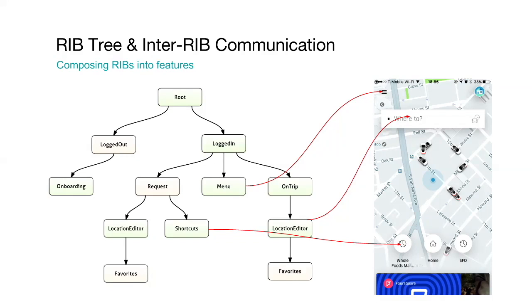Now contrast with something like logged out, request, or favorites and those things, they don't actually have any views to draw. Like request is a good example. It needs to deal with the business logic of actually sending the request, collecting the information of your pickup location, where you want to go, what type of vehicles you've selected, and aggregate all that together, send to the backend and actually make the pickup request. But it really doesn't have anything to draw on the screen. Like everything else is drawn by other stuff already. We have the map, the location editor, and so on. So because this asymmetric nature of business scope, the business portions of a rib and the view portions of a rib, we can actually design ribs for whatever purpose we're trying to do.